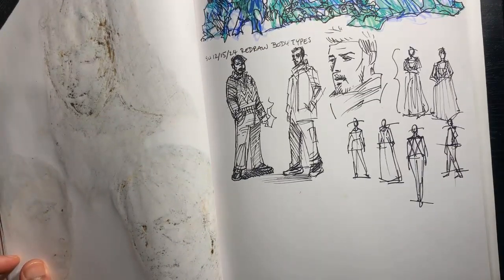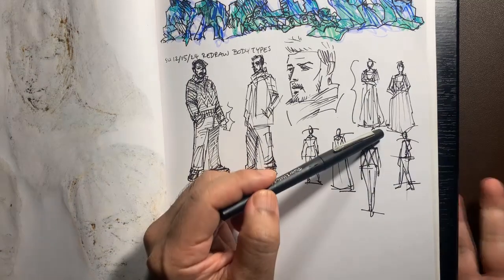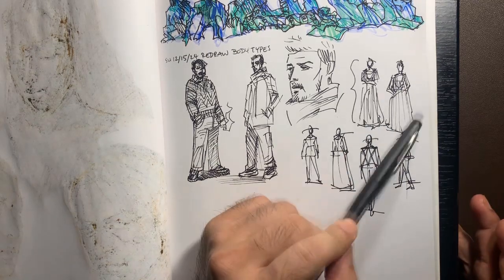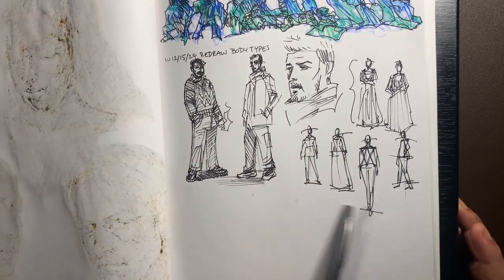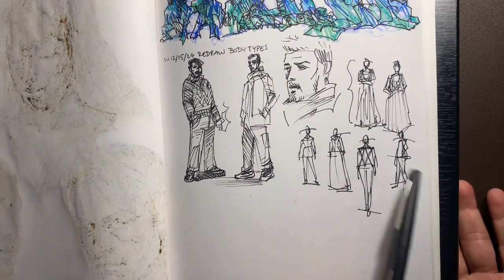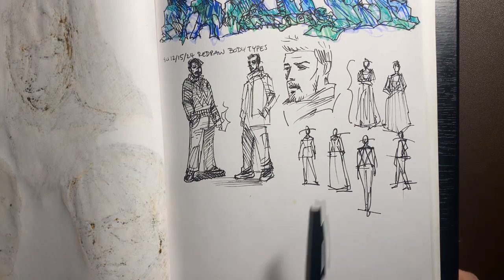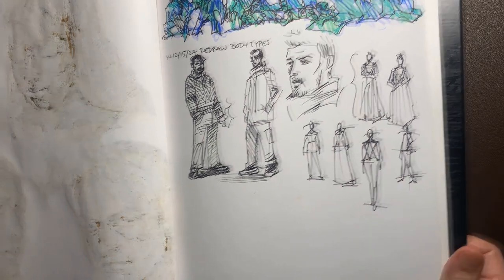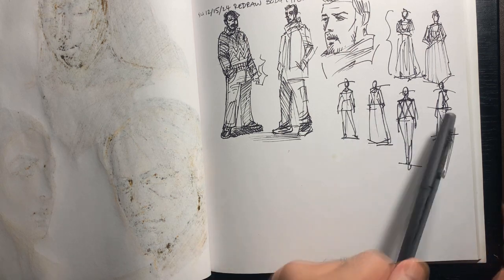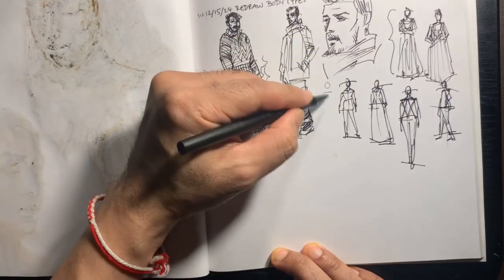So there's a lot of different approaches. So this one, I just glanced at some reference, for example. It could be from a book, it could be from the internet, whatever. And then these, this is the stuff to remember and to practice. This is just from memory or imagination. So that's the drawing the figure, the construction of the figure. And again, it could be whatever. It could be a stick figure, if it helps.